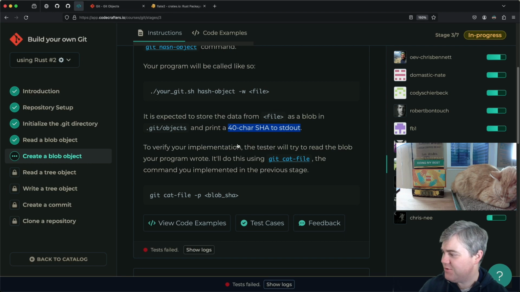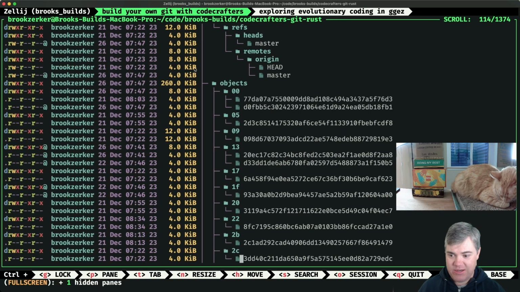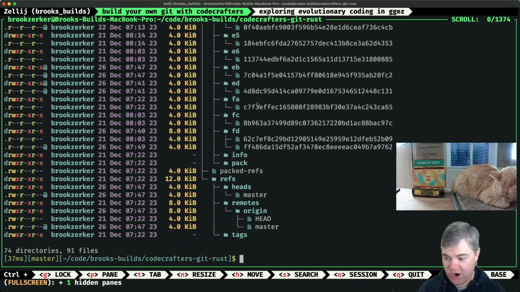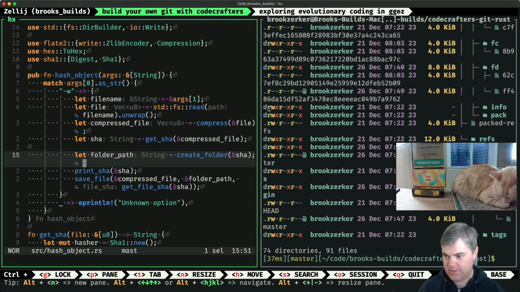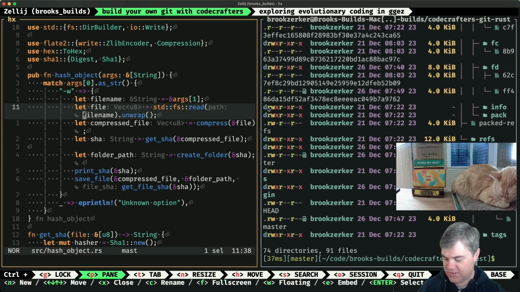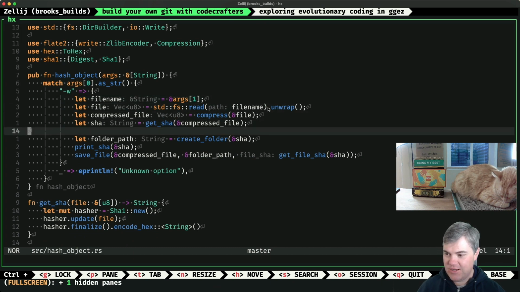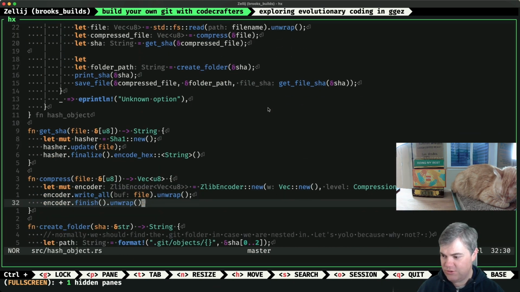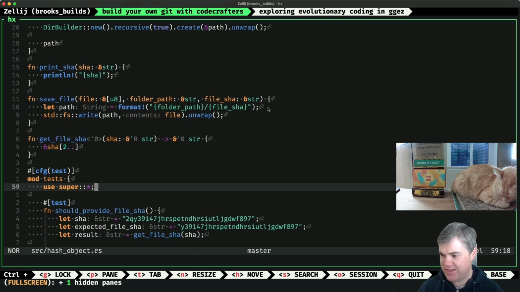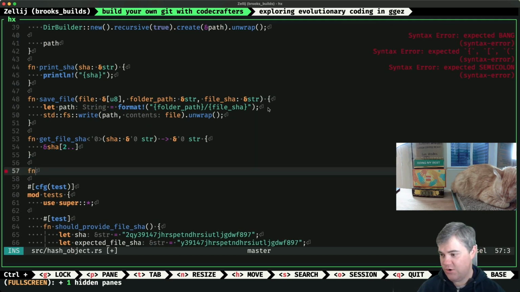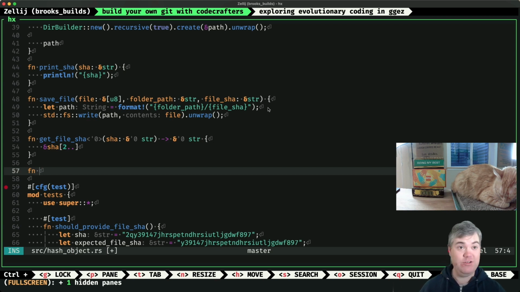Okay, so here's what we can do. Since we're talking about blob object, let's continue on with what I call the hostile developer pattern, and I'm just going to hard code blob in, because why wouldn't I? Let's full screen you. Right? So let's create something to calculate the name of it, because this will obviously change later. So we know this is going to change and it's going to break when we do the tree. But until then, we're going to do git header.